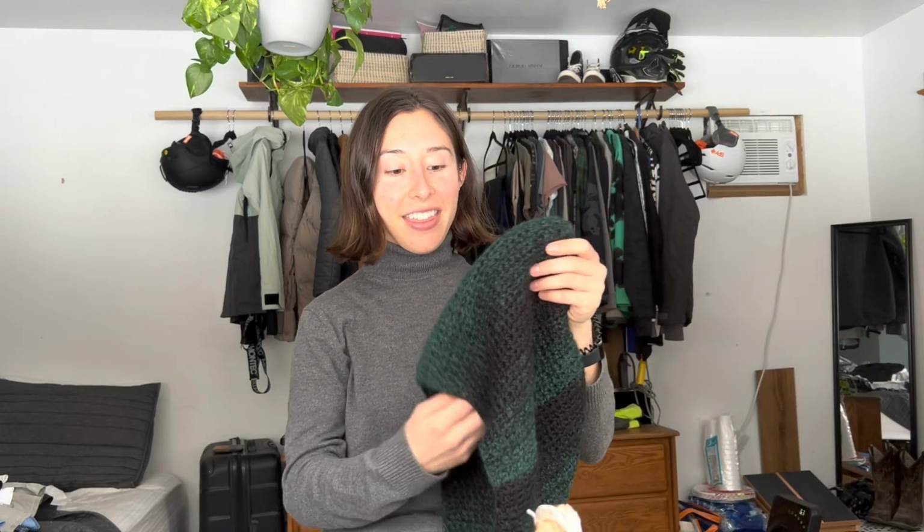So I take it back, we're not ready for a count up. Apparently I thought it was more minimal than I actually am. I have some more accessories. So I have this scarf kind of thing. I think it's a scarf. It's just like a circle scarf. Peyton's mom actually made this for me. It's green and black, and yeah, so I have this guy. Then I got this gray Heat Tech, again, like a circle scarf kind of thing.